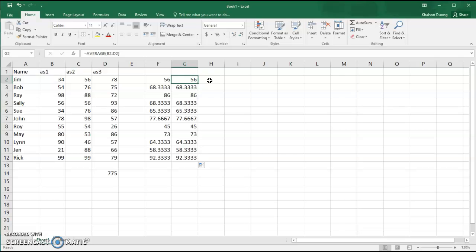Now, if you want to do something like a max, let's say I want to know the highest score in all of these. Let's do a max. Let's just write here max. Okay, so let's go here. I'm going to enter my formula. Let's do the max of those, and you can see that it gives me the highest one. I could also do the same thing with min, right, the lowest score.